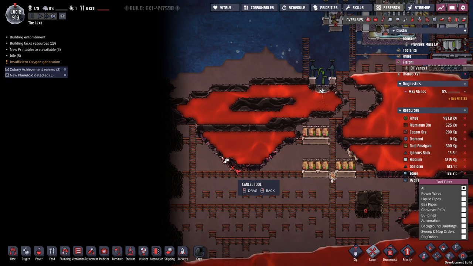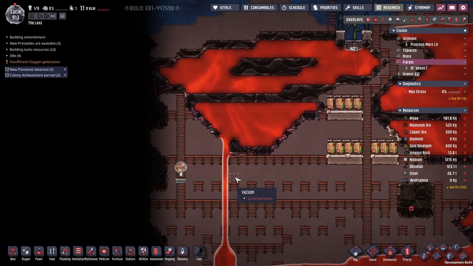We don't want our dupes taking any lava baths. They have a tendency to do stupid stuff. Yeah, perfectly normal day. Perfectly normal.